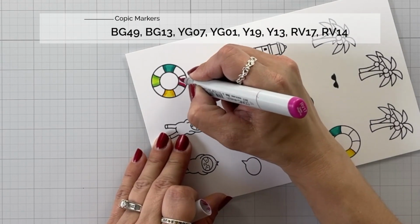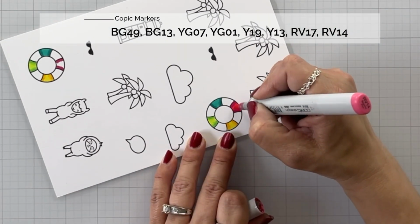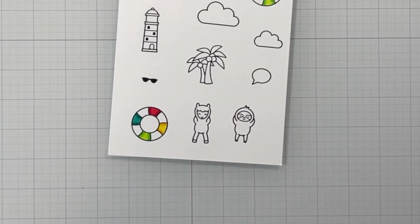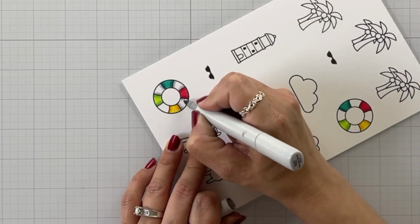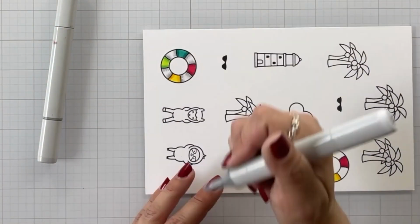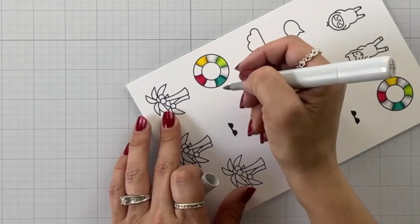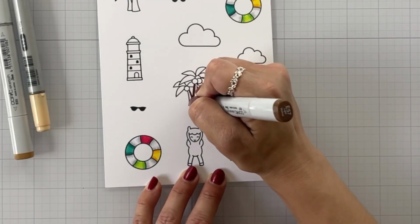I added the dark color to the edges and then put the light color in the center for my highlight area. For the in-between pieces of these colors, I wanted to have just a little bit of light gray to show some sort of shadow area. I grabbed an N2, which ended up being just way too dark for me, and I blended that out with a C0. But for the other tube, I'm just going to bring in a T1. So anything like a 0 or a 1 at the end would be great just to add little flicks of that shadow area.